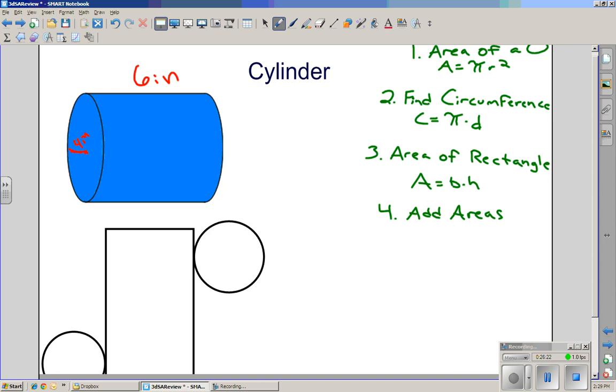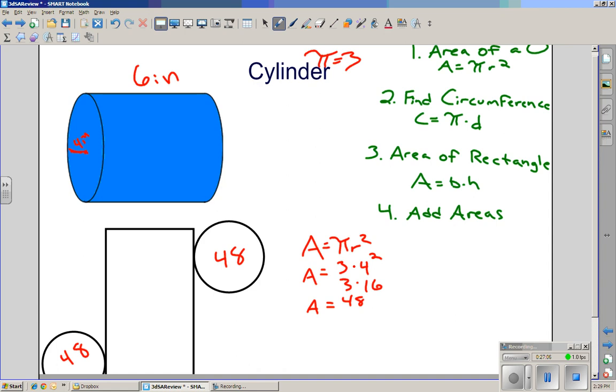As always, for pi, we're going to have that just equal 3, so you guys don't need a calculator. First step is to find the area of a circle, and that is A equals pi r squared. For pi, we are going to use 3, and the radius of my circle is 4 squared. Now, here is the step that trips people up. Don't forget your PEMDAS. Exponents come before multiplication. So make sure you do the 4 squared first. 4 squared is 16. 16 times 3. My area of each circle is 48.